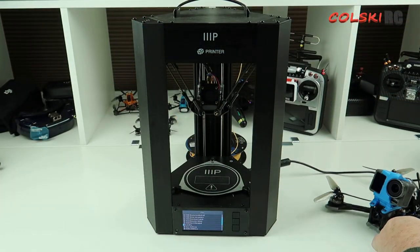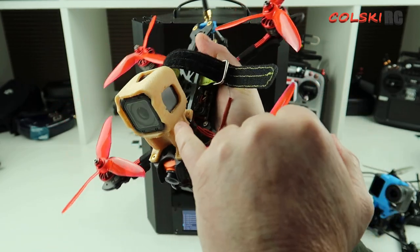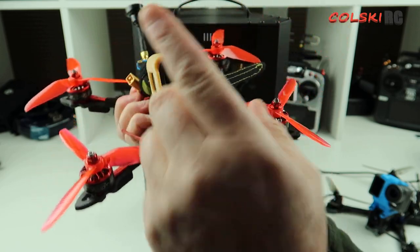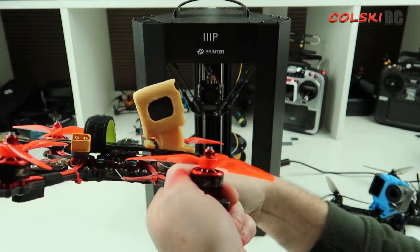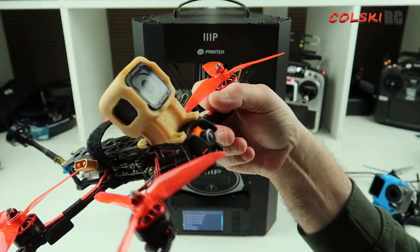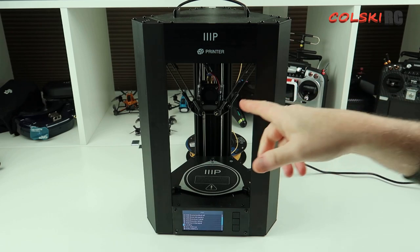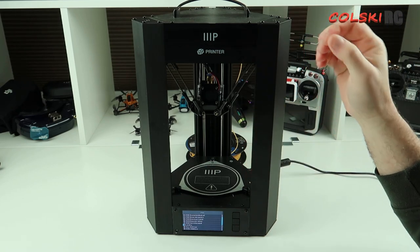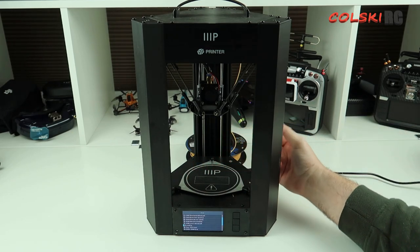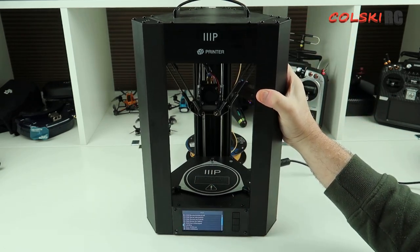I've obviously printed a few of these. I crashed one and it didn't come off — it just got a small mark on it but it's still fine. The camera isn't going to come out. Like I said, it's not the best quality in the world but I didn't want it for that. I wanted the fastest possible TPU print with no messing around — and this has never ever gone wrong. It's stuck once, but it's never failed to print. Every print just prints perfectly. I love this bed — I've probably done 80 prints on it, scraping it and everything, and you can't even see a mark where the plastic scraper's been.